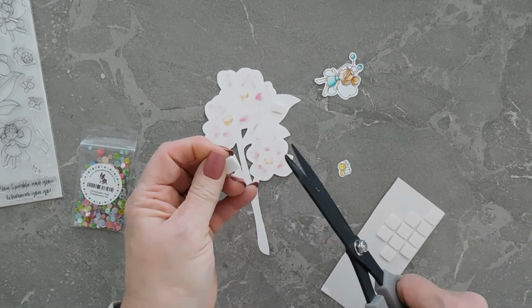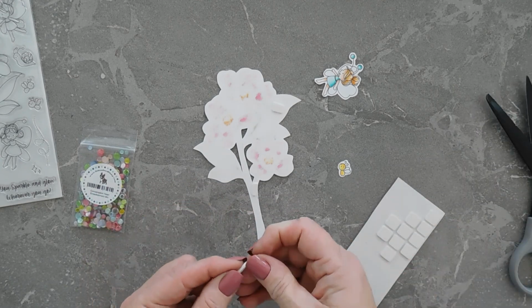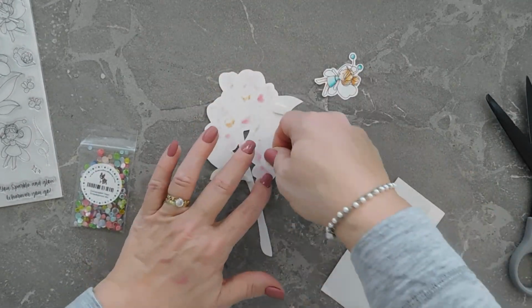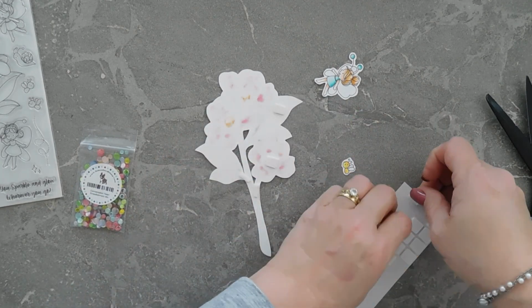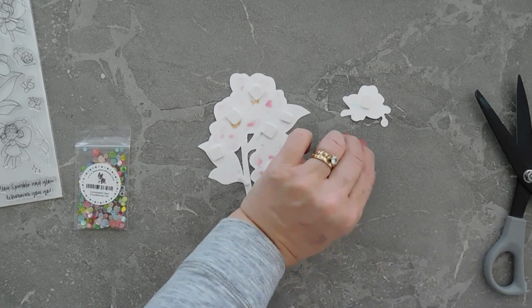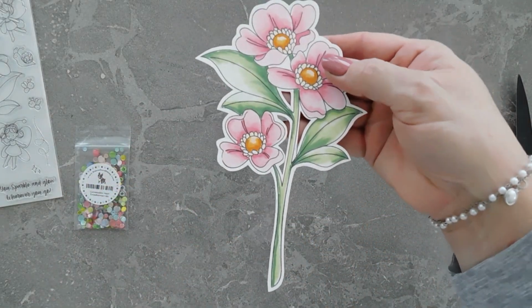I need a thinner one over here. And I need a thinner one over there. And then we can just put foam tape everywhere else. Okay, and we're good to go. It just seals it right up and you can't even tell.